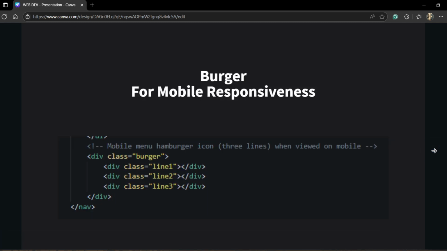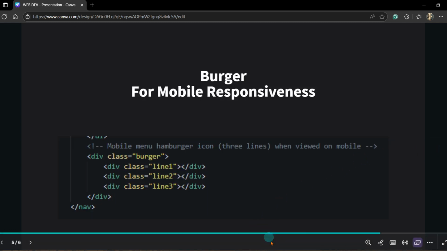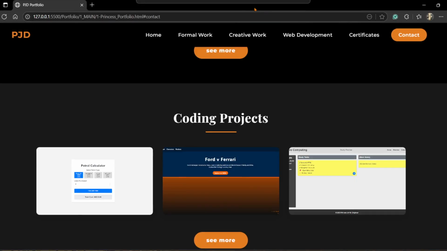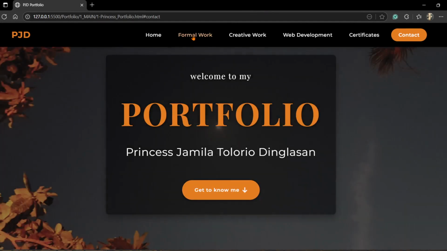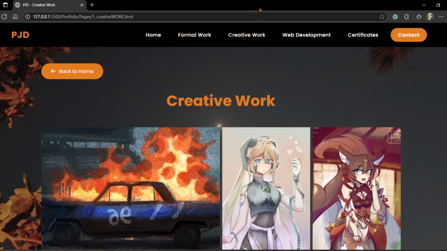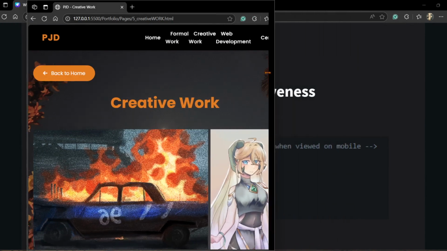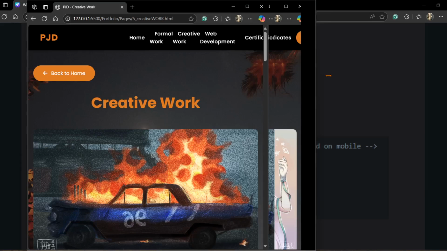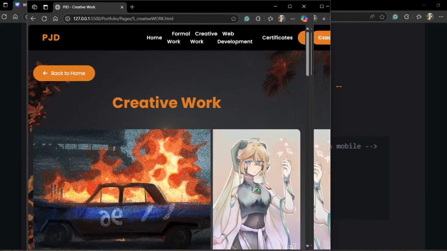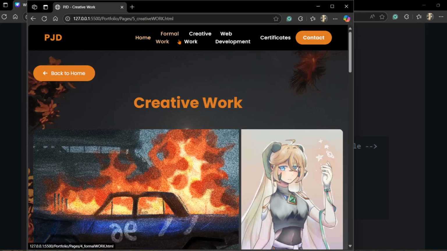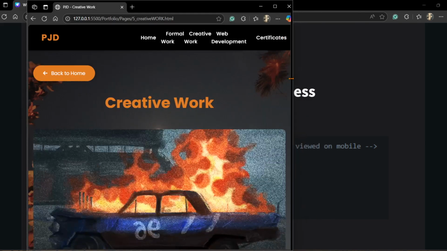Burger for mobile responsiveness. Now, what is a burger doing in my code? Like I said, the website is a bit responsive. If we were to go to creative work to showcase it more properly, and I were to squeeze this together, as you can see, in an awkward orientation the navigation bar gets a bit cooped up next to each other.